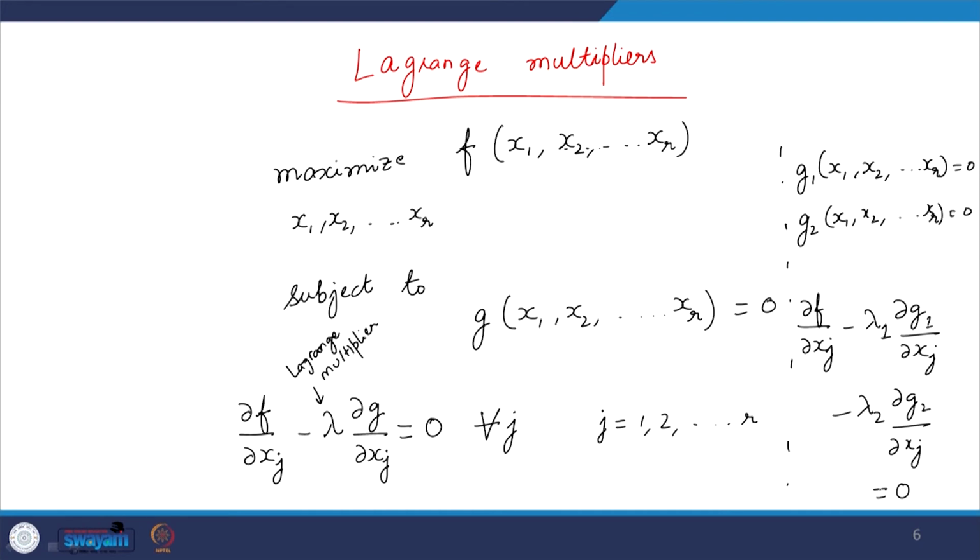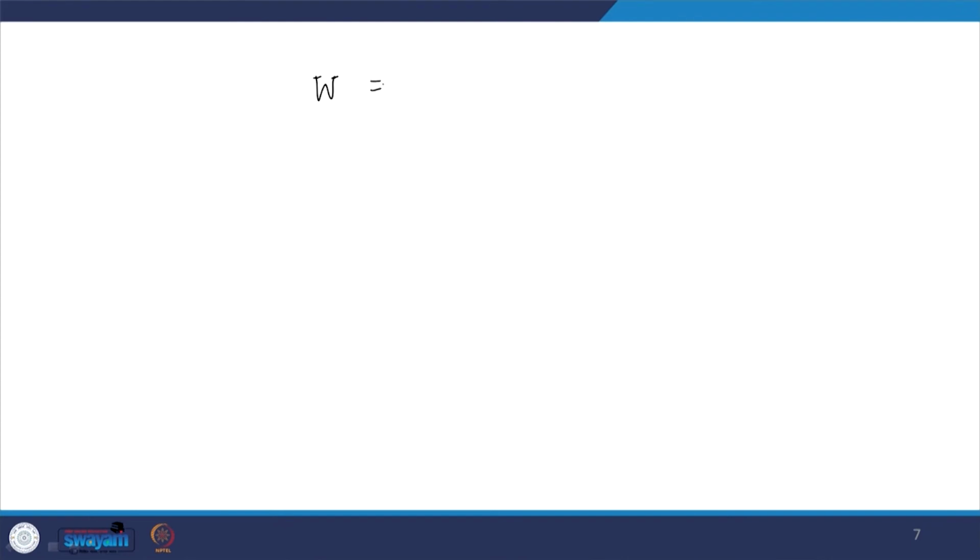in fact, for every constraint I will basically add 1 Lagrange multiplier in the picture, and the number of Lagrange multipliers is equal to the number of constraints that we have in the problem. So, let us see how it works in practice. Let us say I go back to that example that we have been doing of binomial distribution. So, we have n tosses which can result in n1 heads or n2 tails, or I am distributing n entities into 2 baskets, n1 and n2, or it is a random walker making n steps.